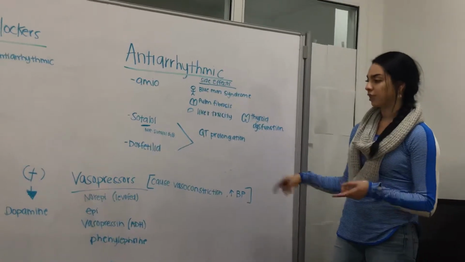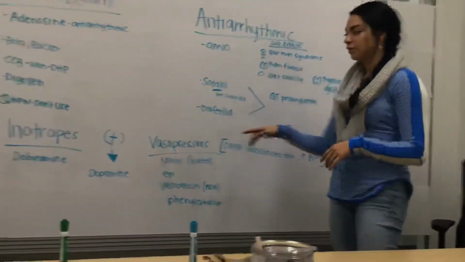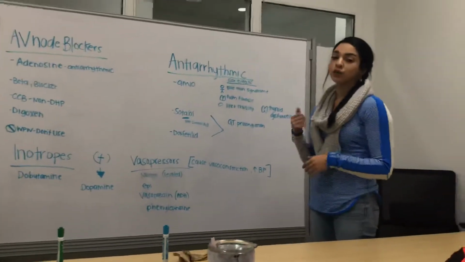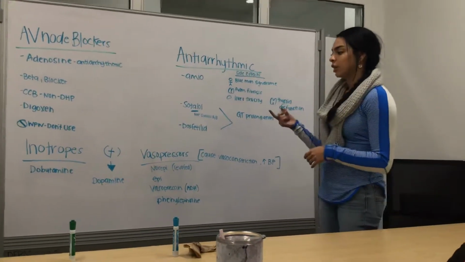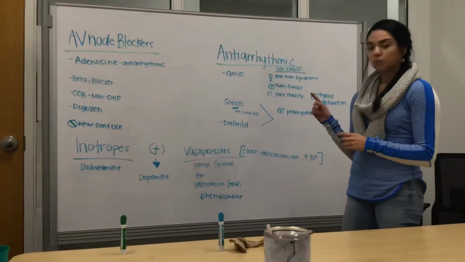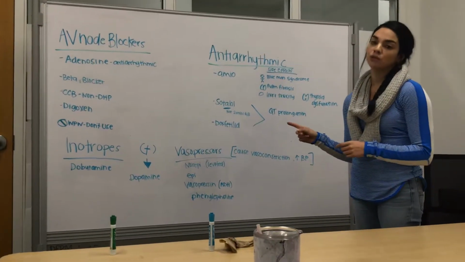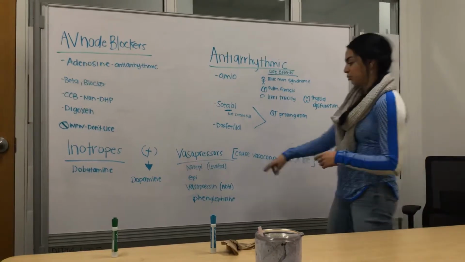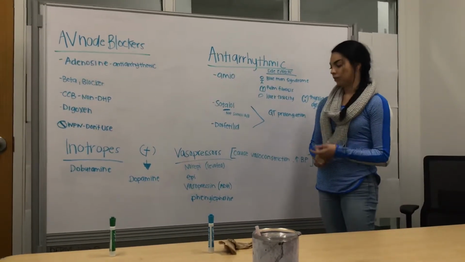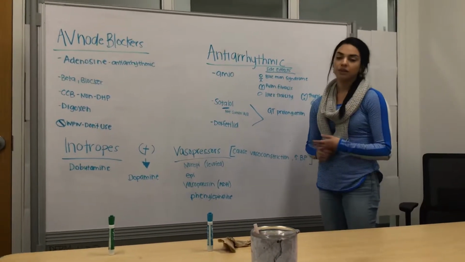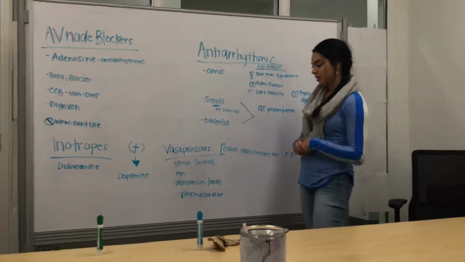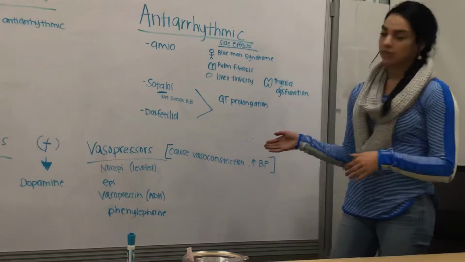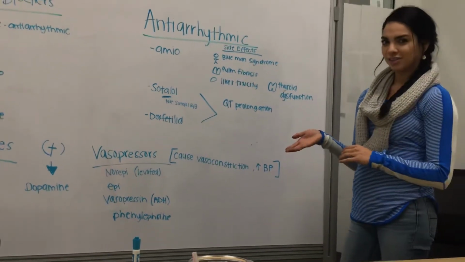So now we're going to go ahead and move down to inotropes and vasopressors. With inotropes, those are going to increase contractility, and under that you have dobutamine. One thing to note is that's the same med that you use during a stress test. And then we're going to have our vasopressors. With this you have norepi, also known as Levophed, so Levophed, leave them dead. And then you have epi, and then our vasopressin, which is ADH, it's kind of its mechanism of action.